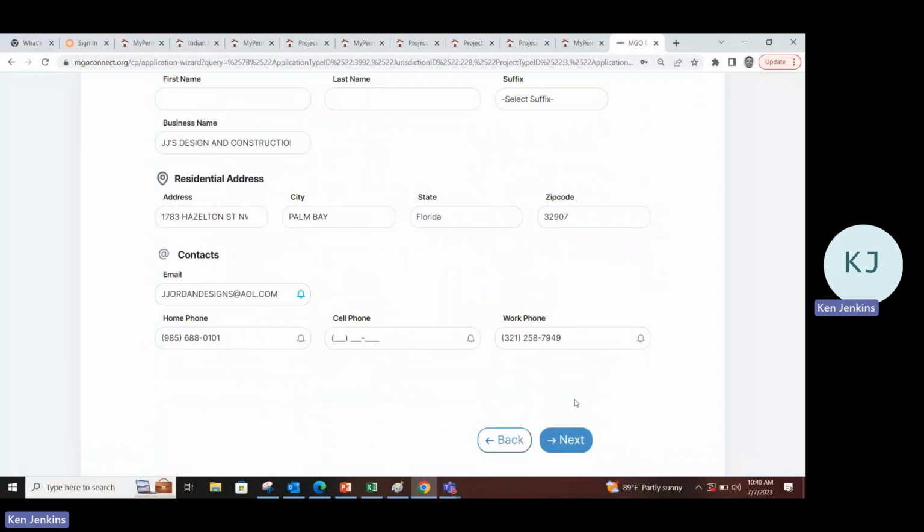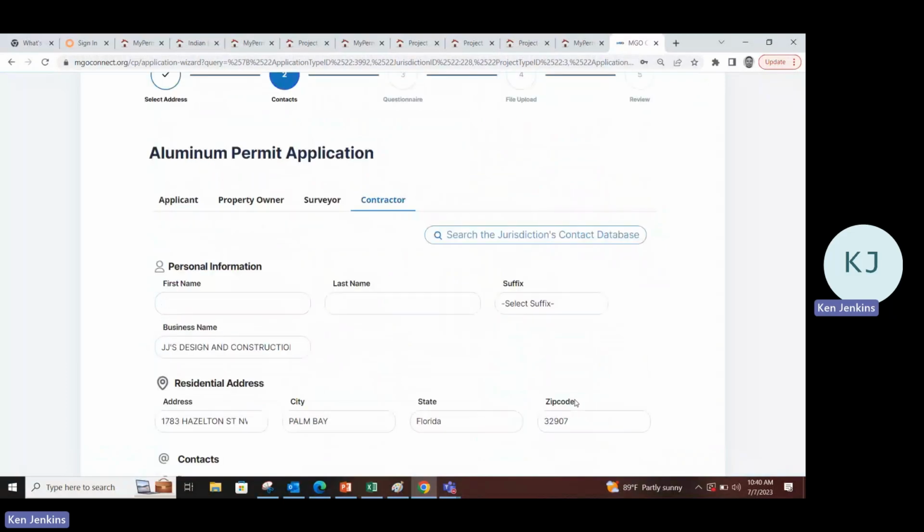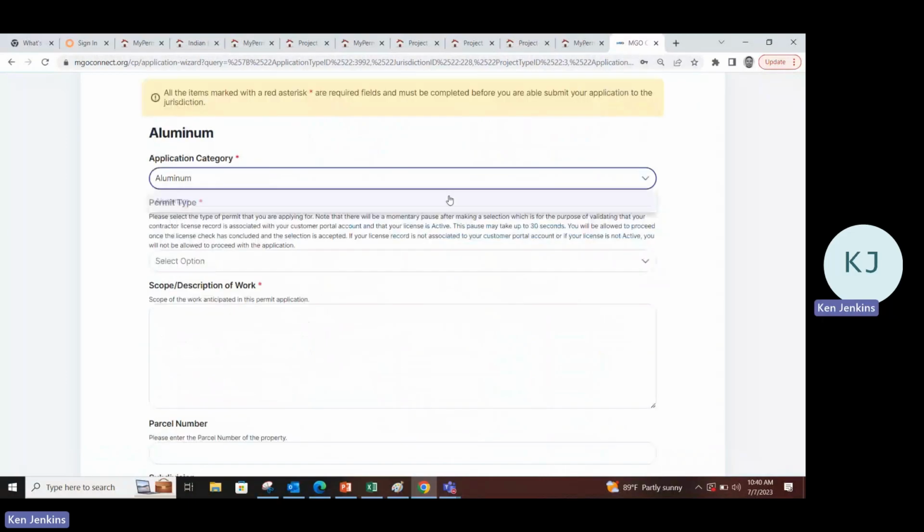And then next, you would go ahead and complete the questionnaire section. This section is where it will allow you to select the type of application that you will be submitting. You'll simply fill out all of the relevant questions and details as requested. And you just continue on with that particular process as shown here. So again, it's not something that's overly complicated or complex in any way. You just simply have to provide the information that has been requested in the particular questions here. All righty. And then you'll go ahead and click next.